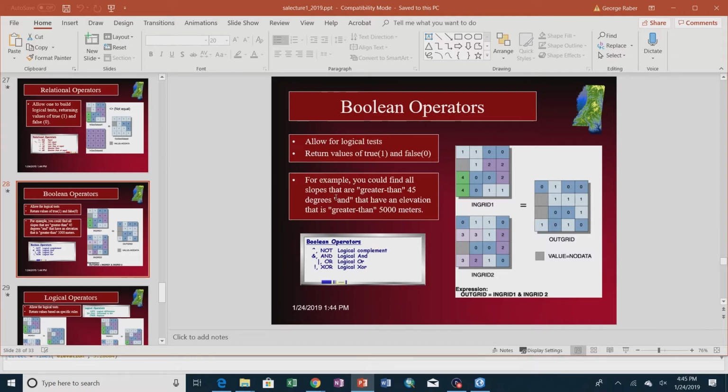So what AND does is, if both of the two data sets are true, the output will be true. If only one of the data sets is true, see 0 is false, so if this is false and this is true, the output is false. If either of them are false, so this one's false, but that one's true, the output's false. So the cells here represent the exact same cells. It's as if they were stacked on top of each other. Okay. So those are Boolean operators.